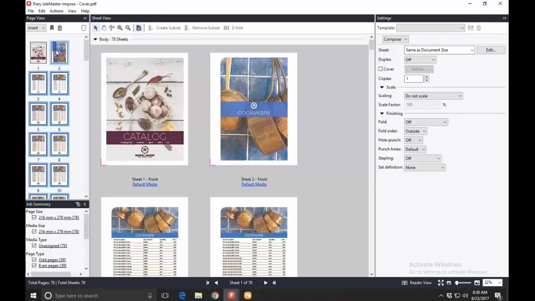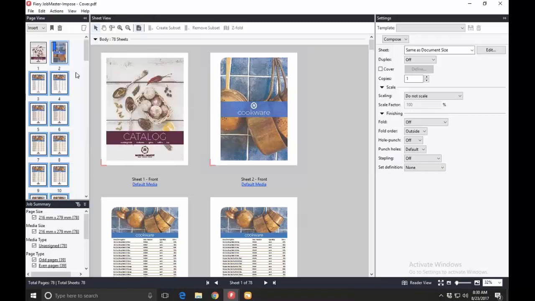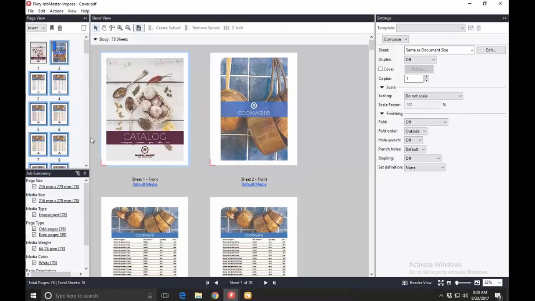You can use the chapter start for setting up finishing per section, or use it for auto tab, right? I can convert those chapter starts to tabs or insert before them. And in this scenario, I want to turn those into color inserts.